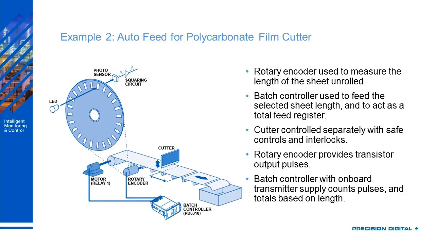So you can see where I would put in my batching amount in terms of length. It would turn on the motor. The rotary encoder would be using the pulses being generated, thanks to the power supply on the batch controller, to meter out or to count how much film has been metered out. And then when the batch controller stops the system, the rotary encoder would stop. It'd stop totalizing, and they're free to go use the cutter to slice out the film.